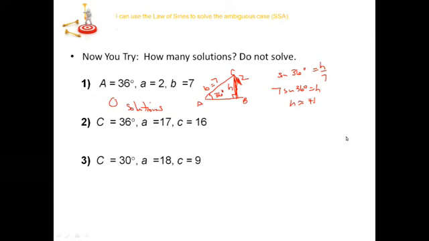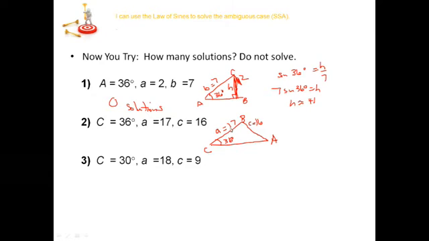Okay, let's look at our second triangle. Again, even though this is a side C, I like to draw it in the same position, because if I don't, it screws me up. So let's draw this one. 36 degrees. This is going to be angle C. Side C over here is 16. And side A over here is 17. So now I know I can label this side B, or angle B. This is going to be angle A over here.